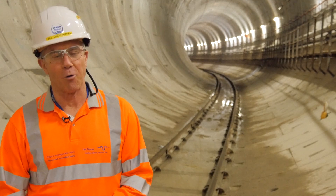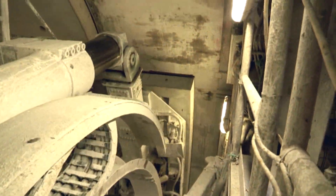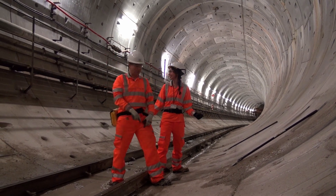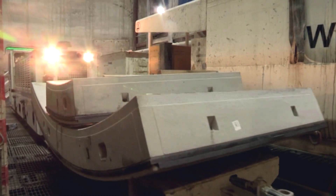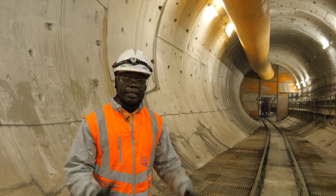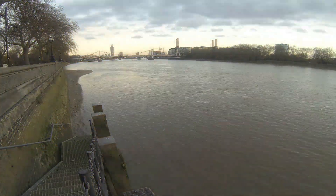Innovation and technology have been really important on this job. Where we are sitting right now, we are about 90 metres below ground, surrounded by about seven or eight atmospheres worth of pressure, and we are completely dry. We achieved that through some really innovative technology — not only how we are building this tunnel, but how we built all of these shafts. These are the deepest shafts in London right now, and we have built them so that they are completely dry. The Lee Tunnel's finished diameter is 7.2 metres, and includes primary and secondary linings to ensure a 120-year design life. The tunnel was mined by a tunnel boring machine, or TBM, and over 30,000 concrete segments were used to create the tunnel. When rainfall comes in, it will fill through all the way up with sewage that would otherwise have gone into the River Thames. It will be captured in this tunnel to be stored, treated, and returned to the river as clean water.